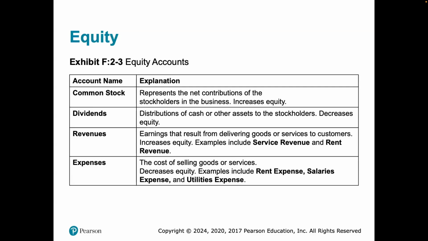Equity, common stock. This represents the net contributions of stockholders in the business, and increases equity. So as we buy pieces of the company, we buy stock. The common stock is equity, right? So the common stock shows us how much of the company is owned, how much is in the company.